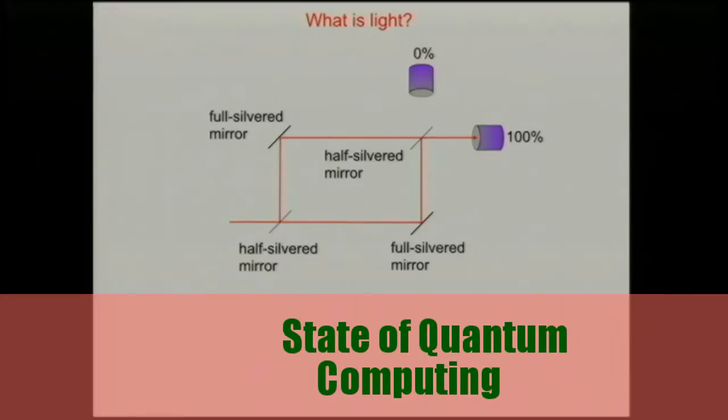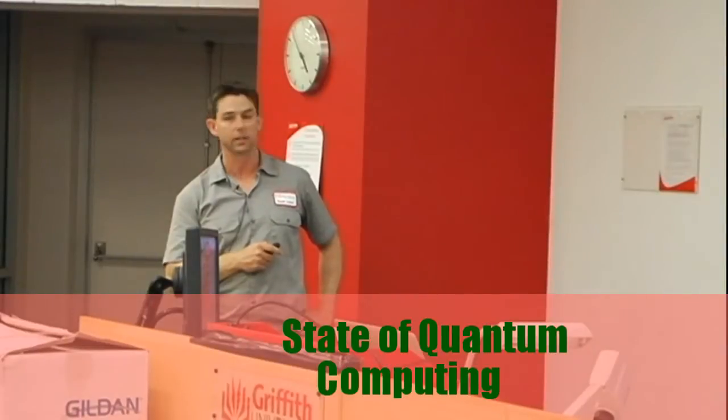You can send a single photon in here. It's got 50% chance of going one way or the other here. You'd say it's got 50% chance of going one way or the other here. So on average, you'd expect half of them to end up there and half here. In fact, in the experiment, they can always end up here. Okay. So even though these are both flipping coins, in some sense they're correlated, right?